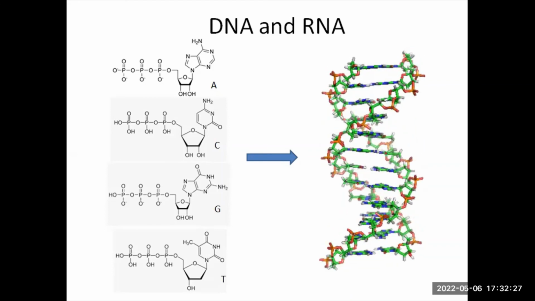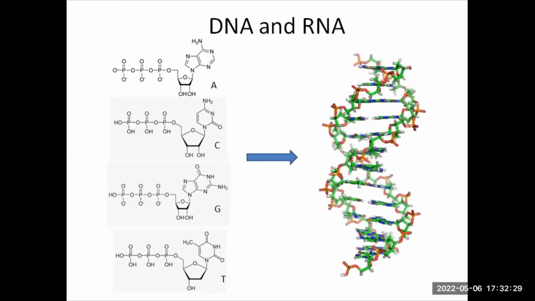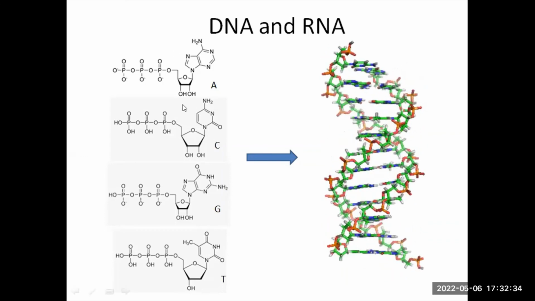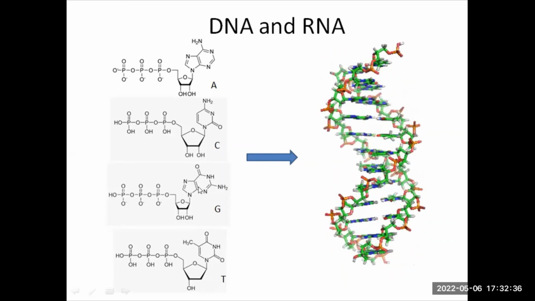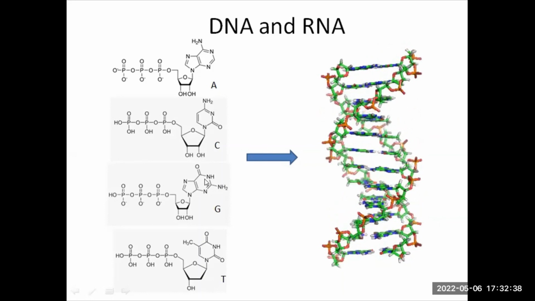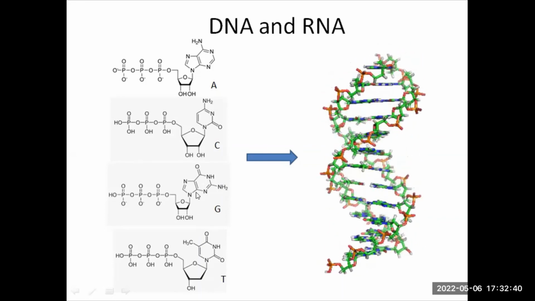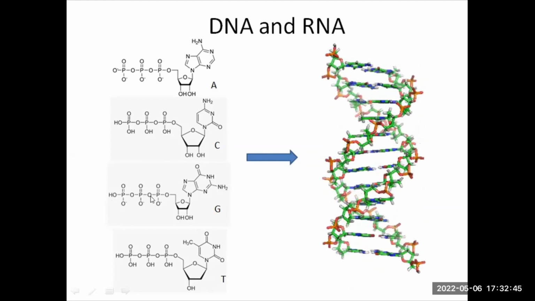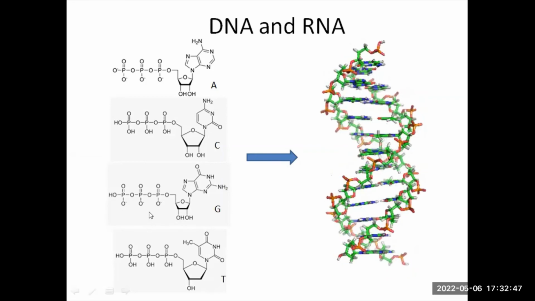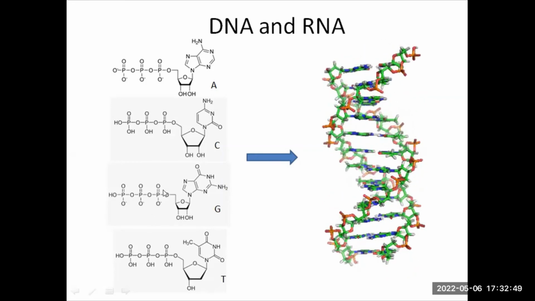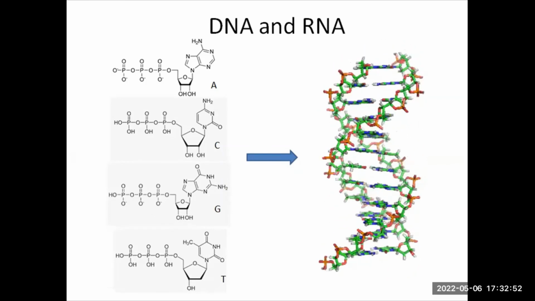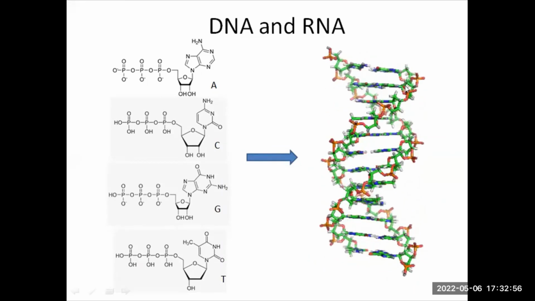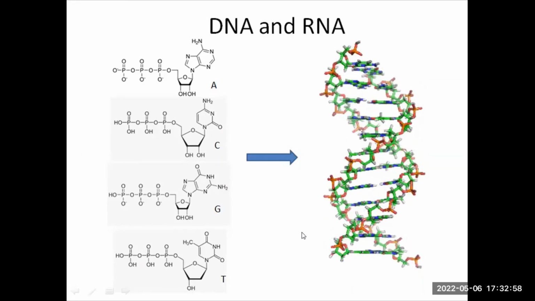So we have these different triphosphates that are these different bases, and together they can pile on one on top of each other by the pi bonding, or really the van der Waals bonding between them, and they can form these structures. This gives us enough energy to form the backbone. So these can break off, and we have a connection between the phosphate of one group and the sugar of the other, and that allows us to build up these chains.